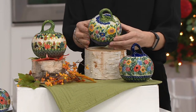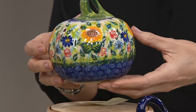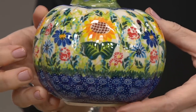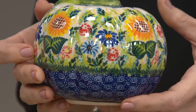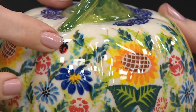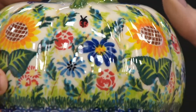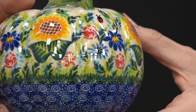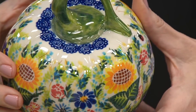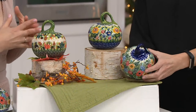Yes. Okay, so this is your sunflower choice. And that one is beautiful too. It's also like the beautiful big golden yellow sunny sunflowers. When you bring them into your home, they just brighten up the room. And those little ladybugs, if you can find one. I'm looking for one now. I love how Lydia tells me what's in every one. I have to search for it. This is so much fun. You always have to look for something because there are so many surprises. Those beautiful cornflowers and sunflowers and little red bells. And there are greens and hues of the greens and that cobalt blue stamp that is done everywhere on each.